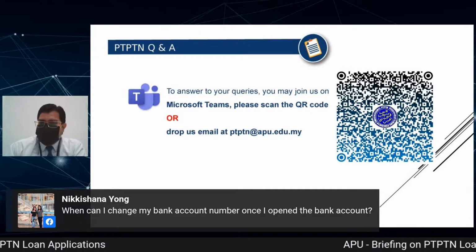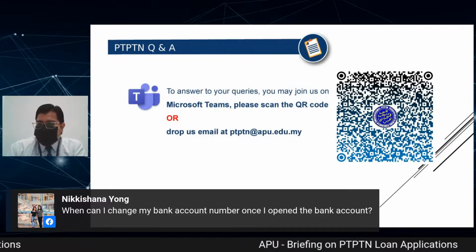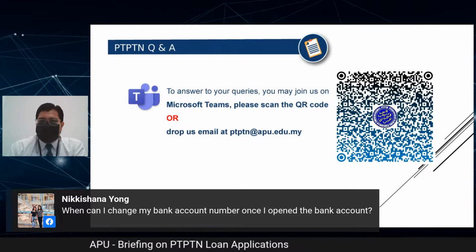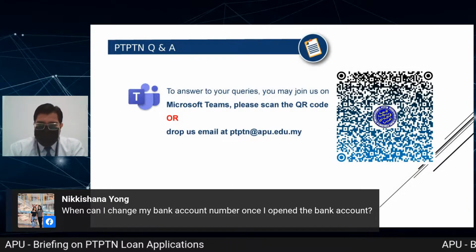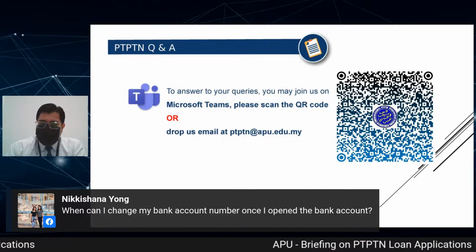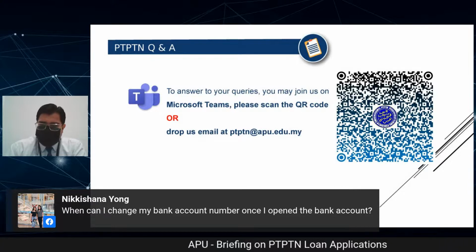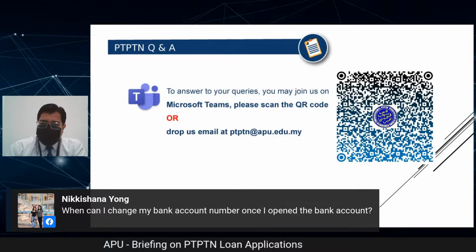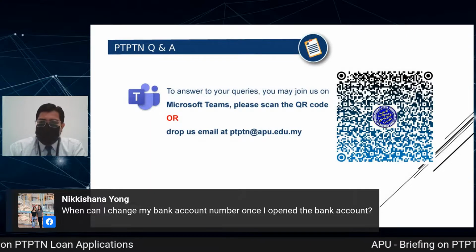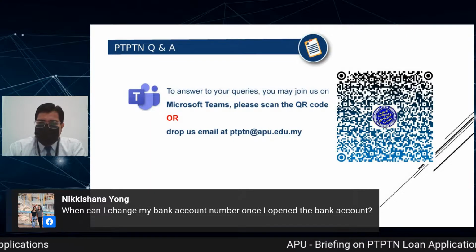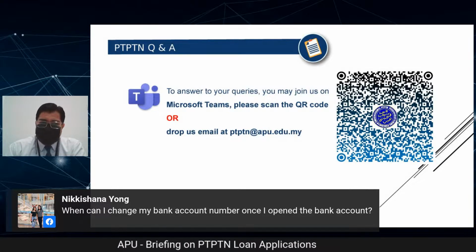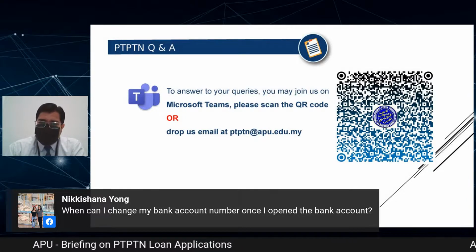After that, from 1st July until 9 July, before PTPTN announces the pre-approval, you are still able to create the CIMB account. You can just proceed with the CIMB account. As soon as you have received the latest CIMB account number, you may attach it together with the PTPTN hard copy. Later we will update PTPTN with your latest CIMB account number, so PTPTN will amend it in the system and provide the repayment.